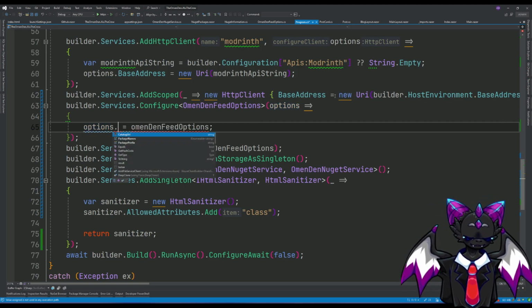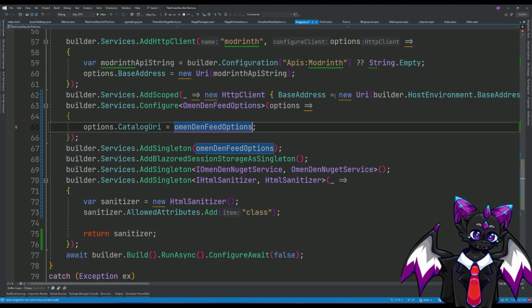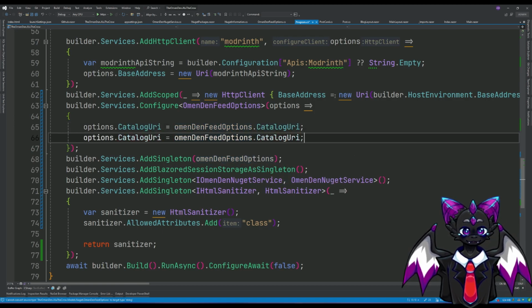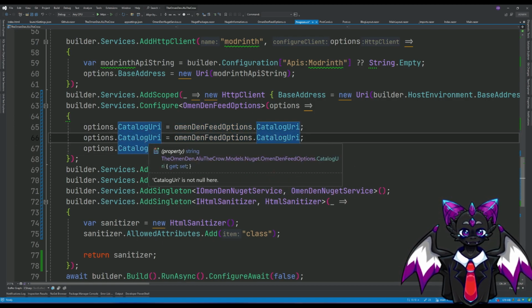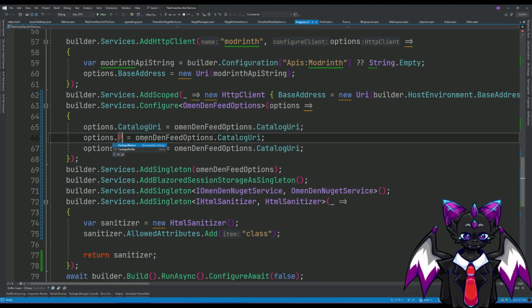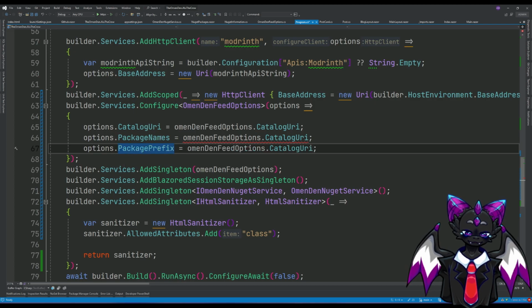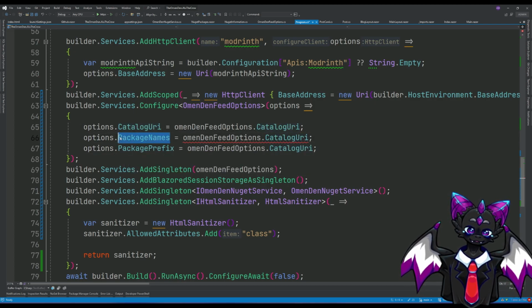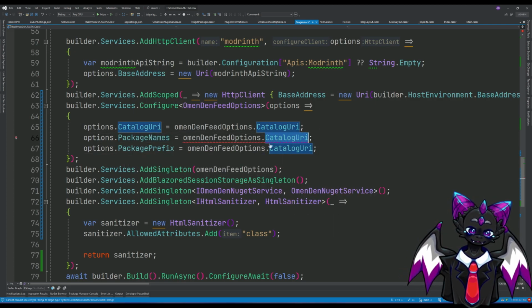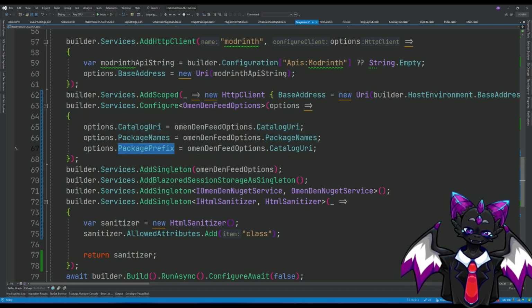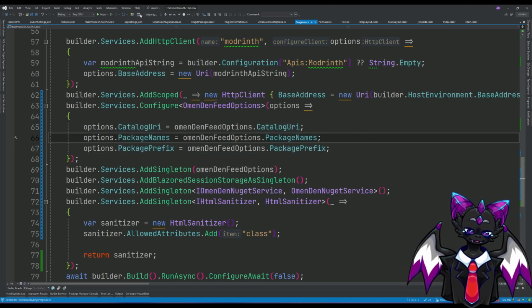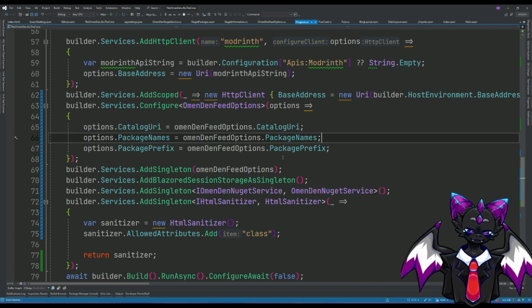Let's go and do options, catalog. Names, package prefix. Alright, let's see if this works out.